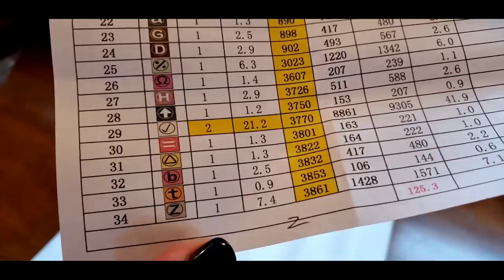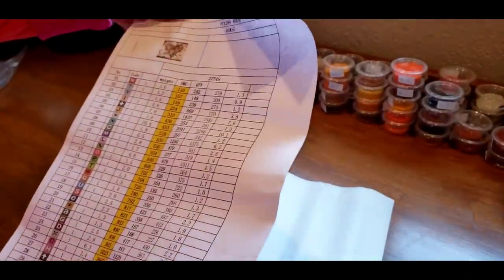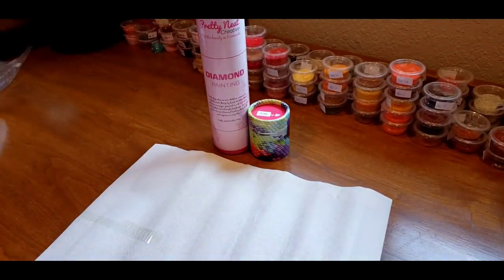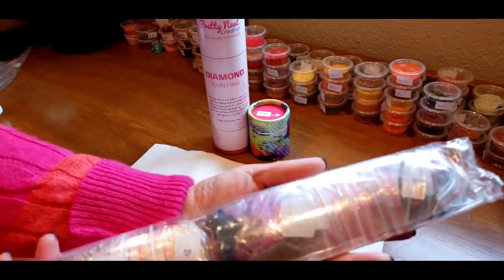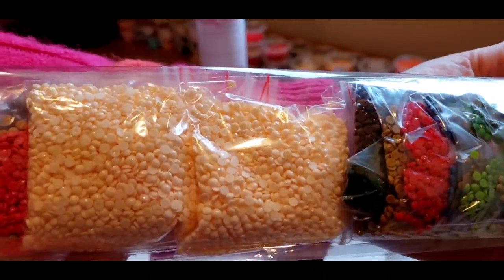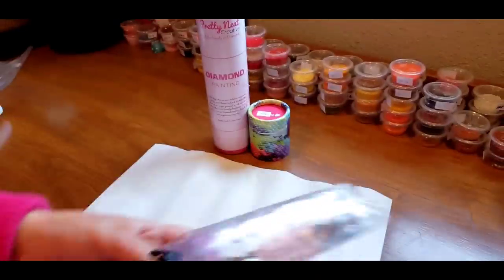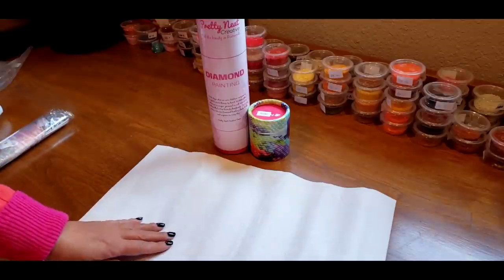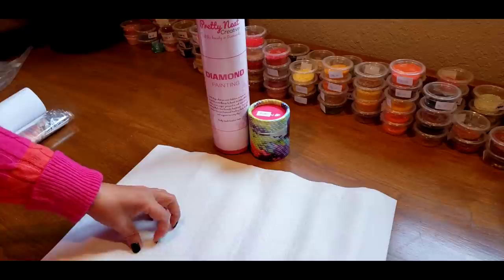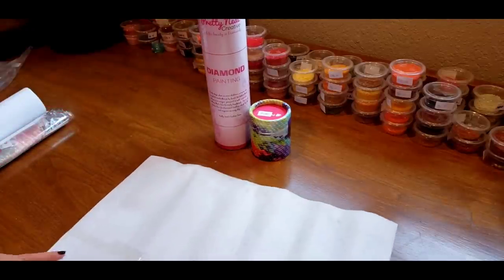Here's the key — and we have 34 colors again. These are nice inventory sheets. The way they have these in baggies, you wouldn't even have to kit up — you could just work straight from the baggie. The inventory sheet is showing me it's something different. So maybe they sent me something for Drills and Chills to show you?